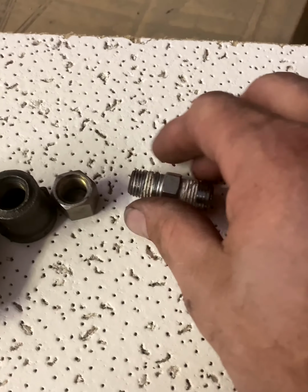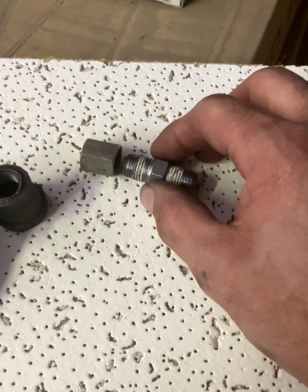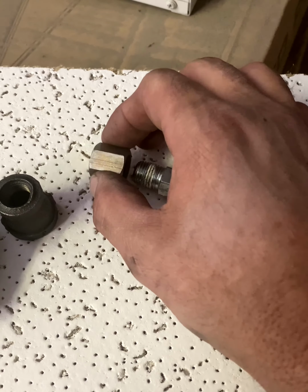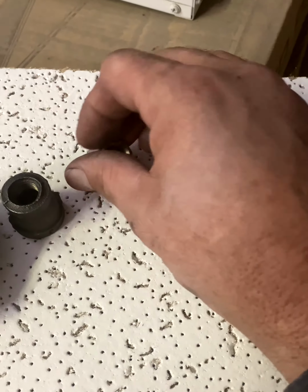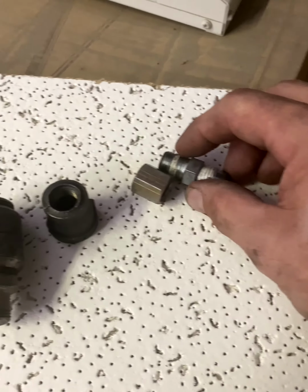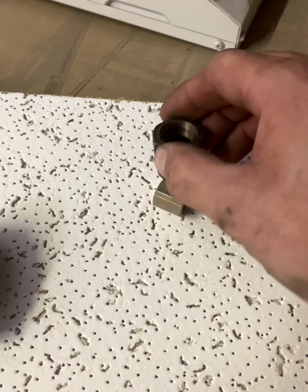This type of fitting right here is called pipe fitting or pipe thread. You have to have 2 wrenches holding the one fitting on the hose or on whatever part you're working on, and then this could be a hose or the other part that you're screwing into, and it threads together, and as it gets closer to each other, it threads in and tightens up on the threads and it becomes a sealing surface. And this is a fitting that changes the size from one size to another.